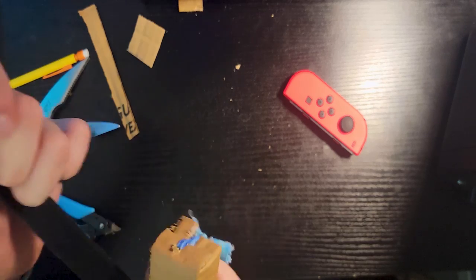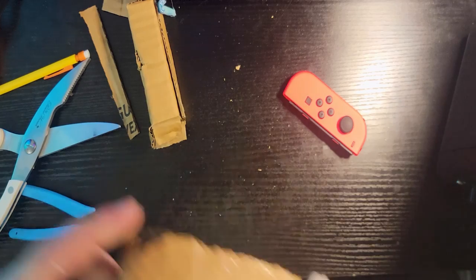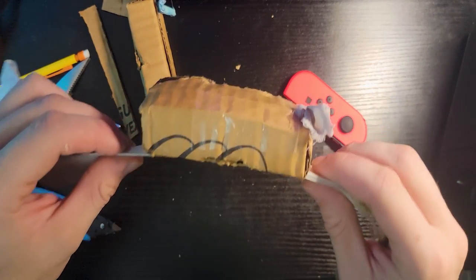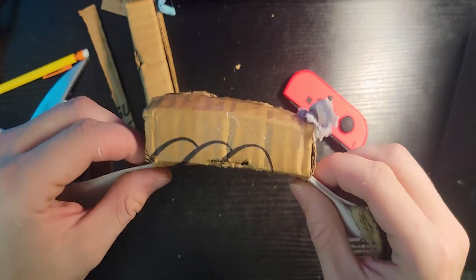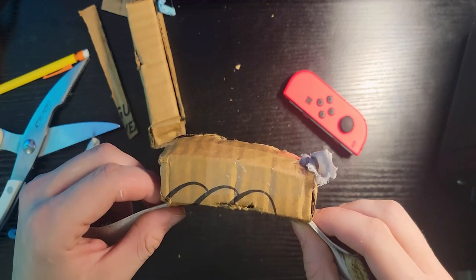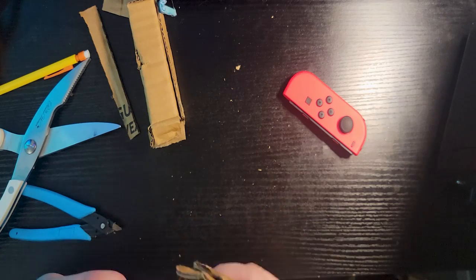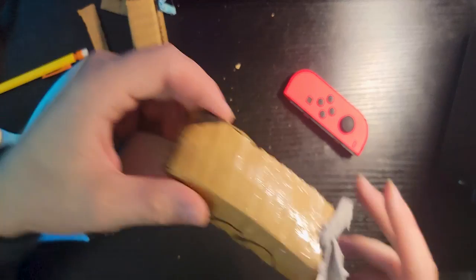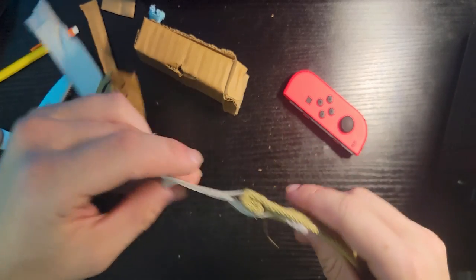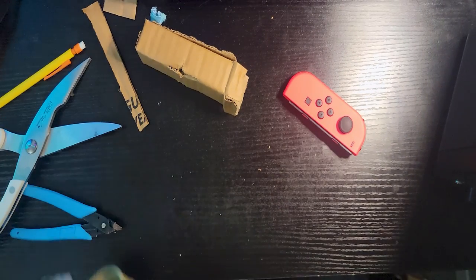And if you want to do your waist, you just have to put it through the long side on a horizontal switch controller. It's way better because you have way more room to move around. I used a Quest 2 strap that I cut. And then the rest of my other belt works pretty well.